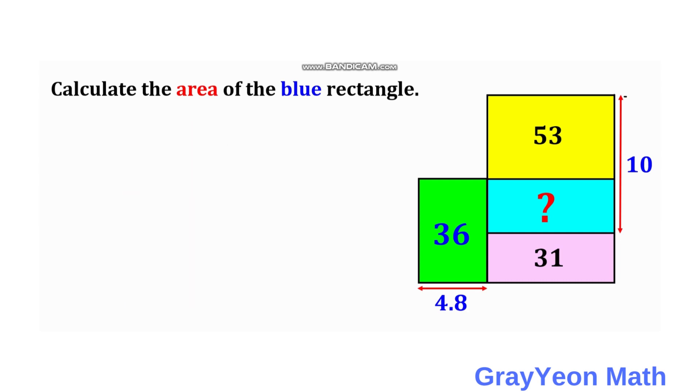First thing that we have to do is we need to focus on this yellow and the blue rectangle. As you can see, it is given that their combined width is actually 10. And for its counterpart, this is the counterpart length. And we need to actually get this length.